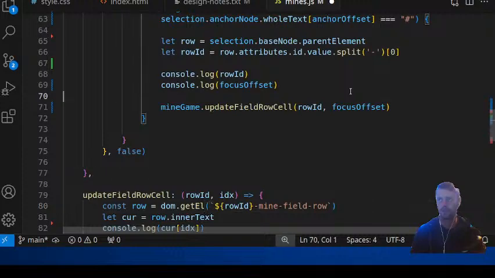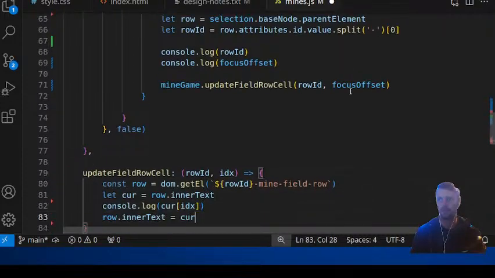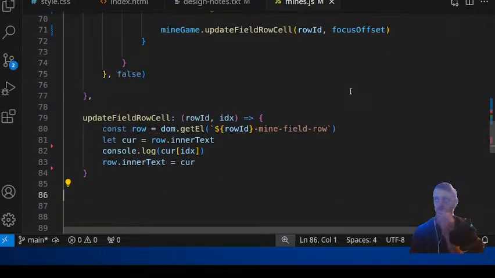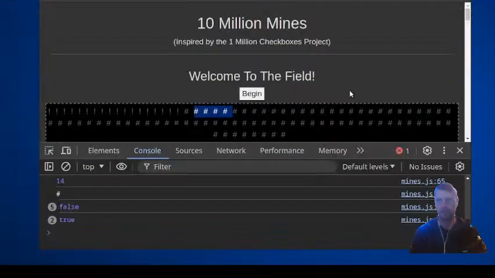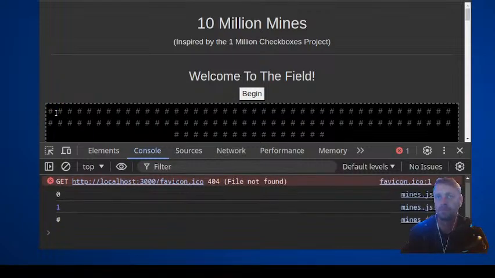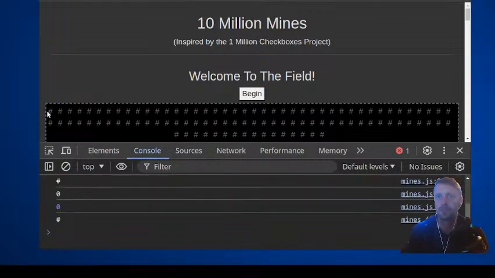For some reason I feel like this focus and anchors might be wrong. Well, let's do a test by selecting just the first one. 0, 1, 0, 0.